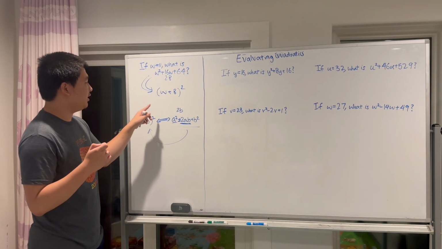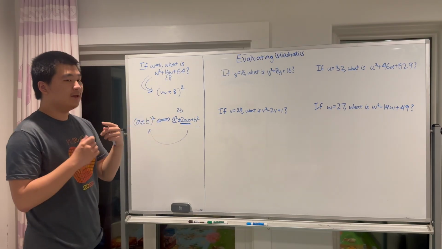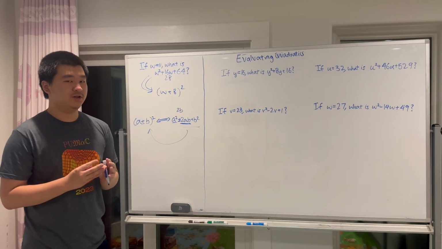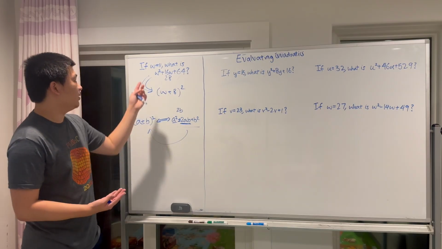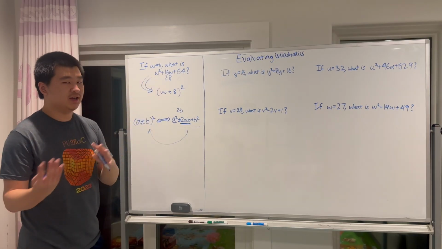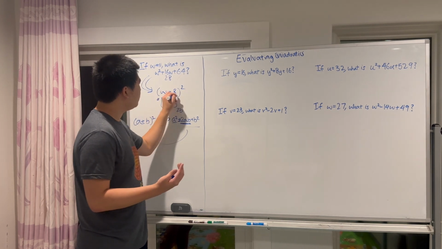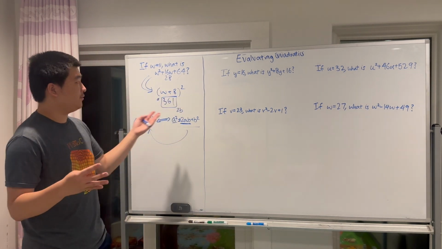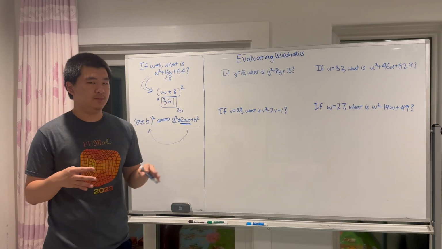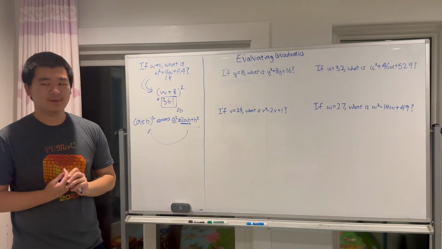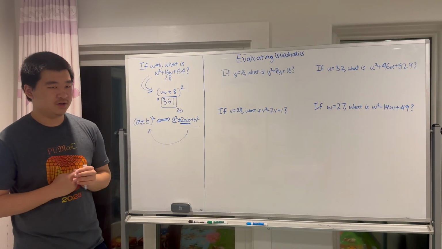But now that we've converted it into this form, w plus 8 squared, then we can plug in w and our computation is going to be much easier. We plug in w equals 11, 11 plus 8 is 19, 19 squared is 361. And for the record, you would have gotten 361 if you plugged it in to get 121 plus 176 plus 64, but that is a much worse computation in my opinion.